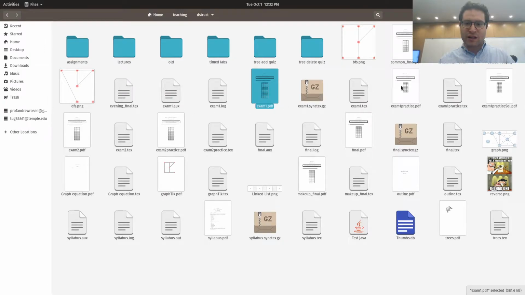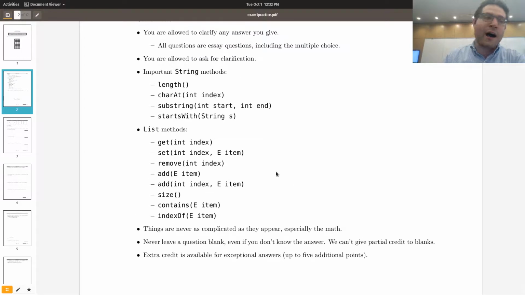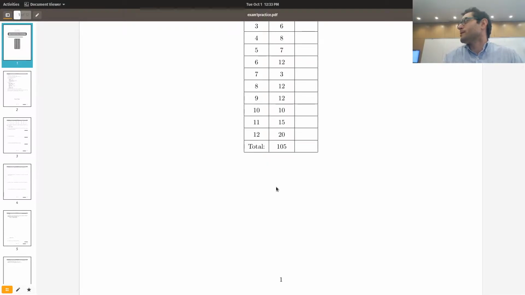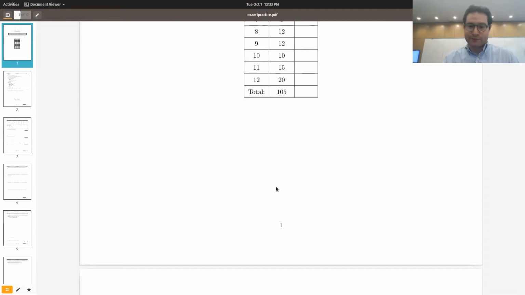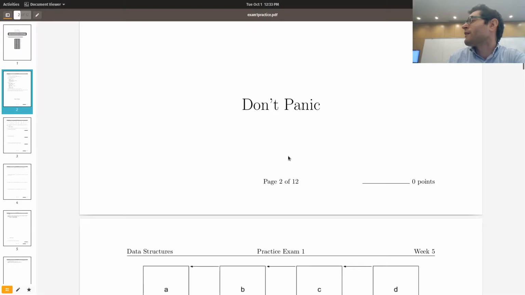So with regards to the practice exam, though, right? I'll put these in. Just remember that any math that's on the exam isn't hard. Don't leave questions blank because there's no partial credit I can give for them. If your answer is exceptionally clever, I can give you extra credit points for that too. There's also 5 points baked into the exam of basically a pre-curve / extra credit. I found that helps with keeping the scores where I want them to be.